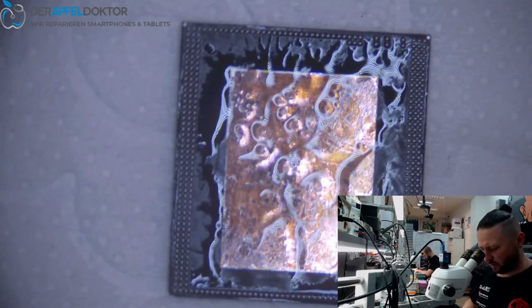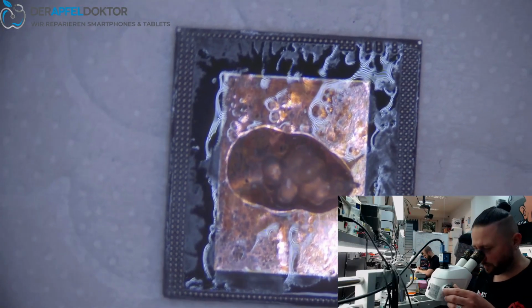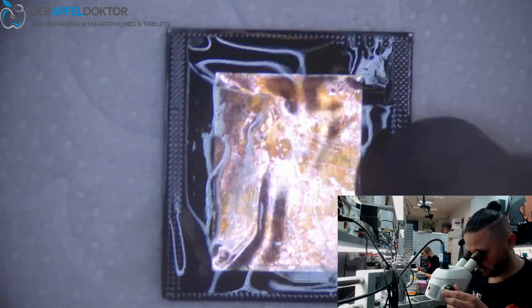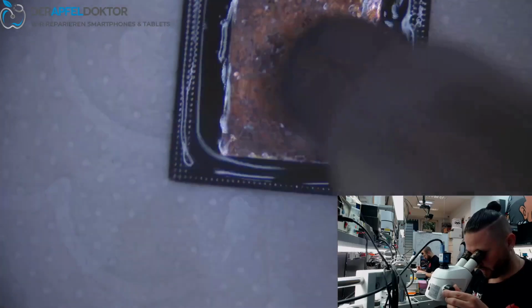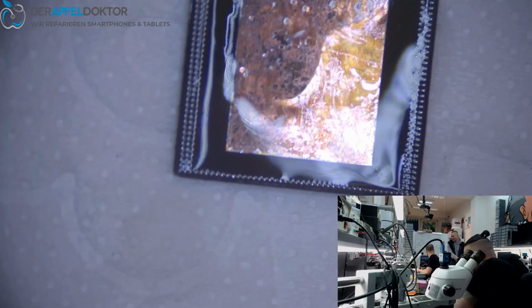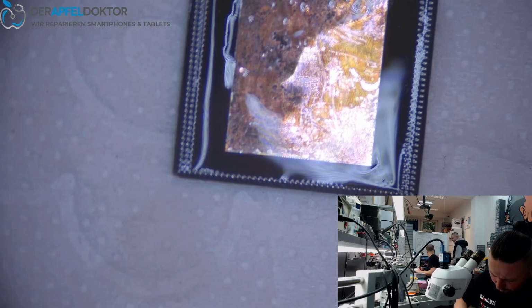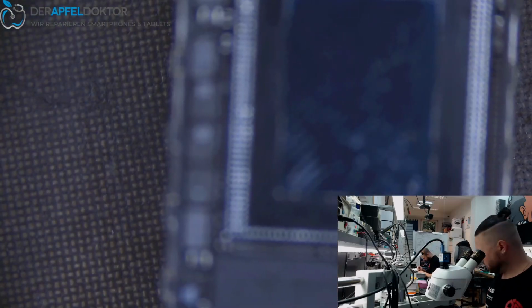So and now we just take some flux right in the middle of the RAM. Do a quick reflow and getting that RAM down to the board. Having a look that the board is clean.